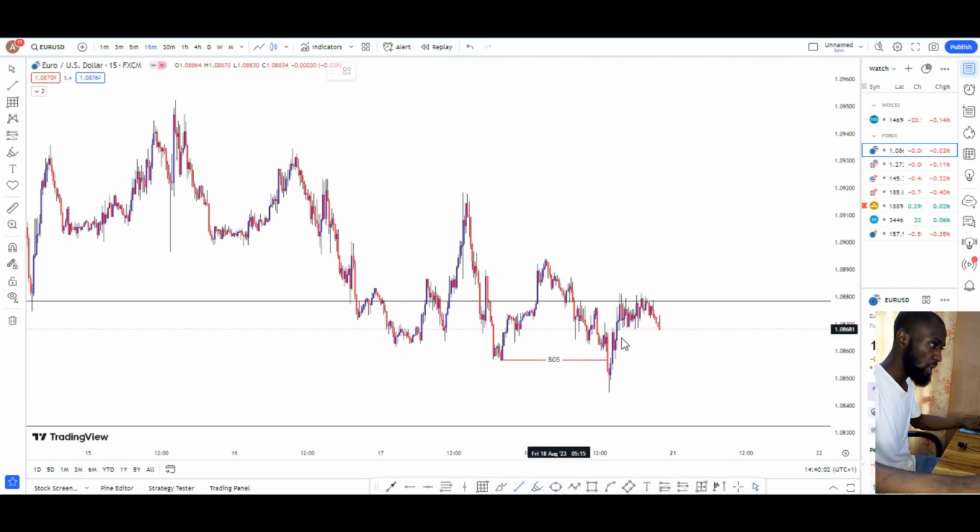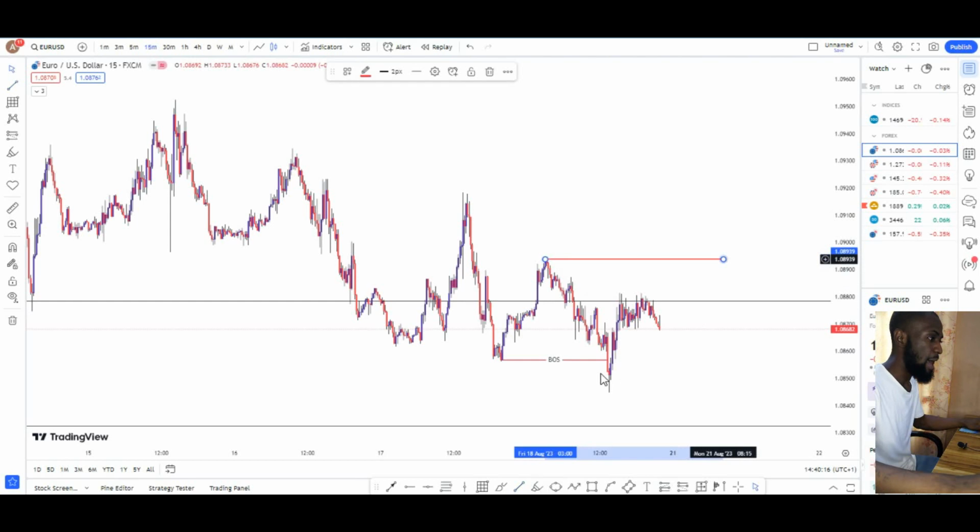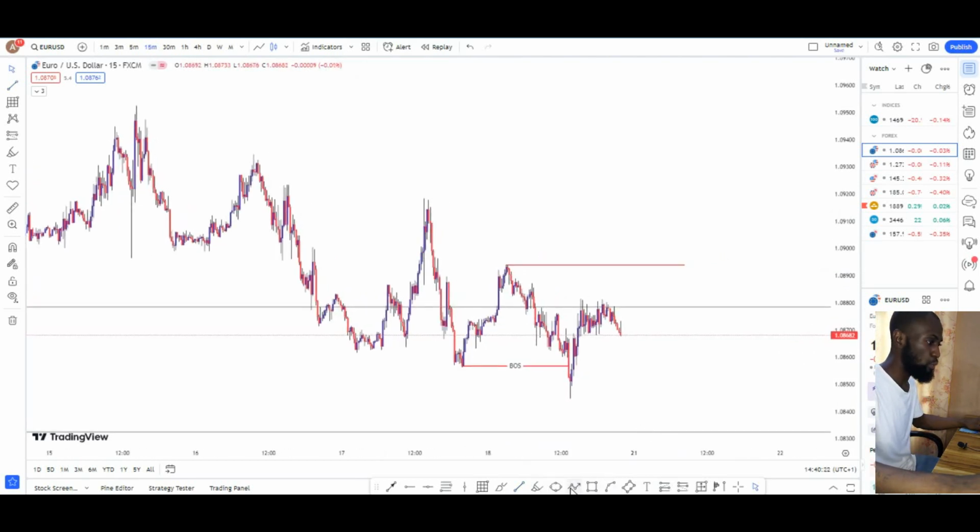So since we are tapping into a daily time frame demand level, abinda muke expecting shine market mai ci gaba da tafiya to the upside, inda zamu samu mu fara kama bullish trend movement. So muna da wannan high din nan, which is the last high da muke da shi da causing our wannan break of structure din nan. So in this case what we'll be waiting for zuwa next week is to see price we are breaking nan, mu samu wannan 15-minute time frame change of character.